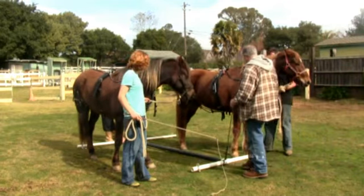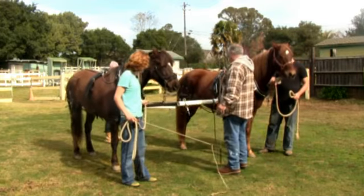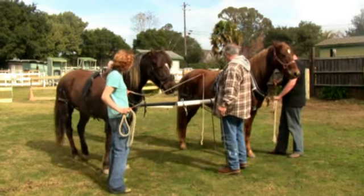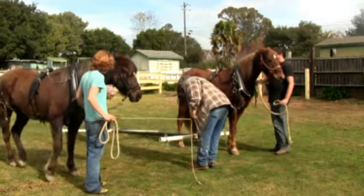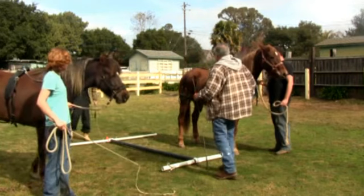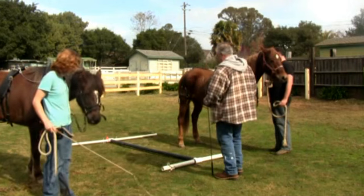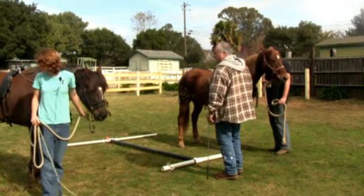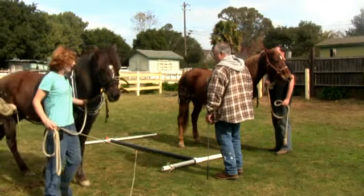Okay, on three, one, two, three, up. Good. Back, one step. Back. Back. Back. Down. Okay, Eve did well. Sadie's still saying, I'm getting out of here, so I'm not going to allow that if I can help it. Go, you hold on.